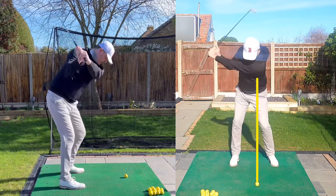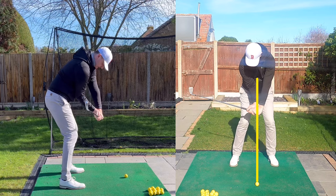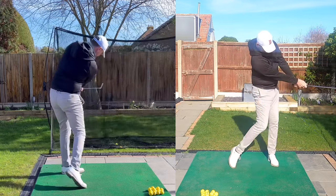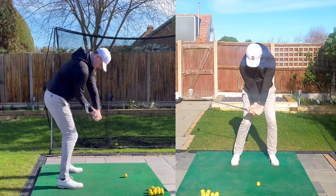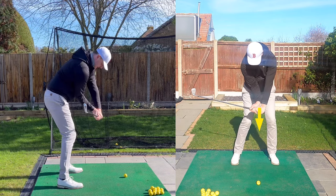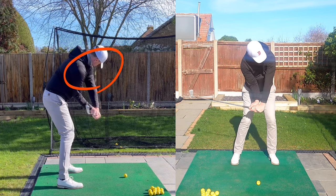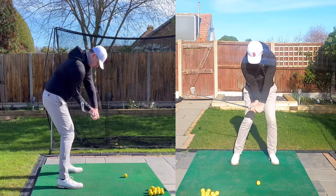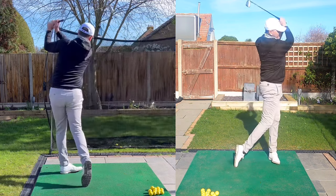Let's do a little bit more drill work. You can work nice and slow and short. Hands are above that yellow line, delaying it as long as you can. Small little pumps and then release it into that impact position. You don't have to move forward yet — keep everything kind of back. Club head behind my hands, but my hands are above the ball. Delay it as long as you can. You can see my shoulders are kind of in the way still — I haven't opened up. So it's a great exercise for sequence, and then let that backswing follow through go a little bit more. Snap through.